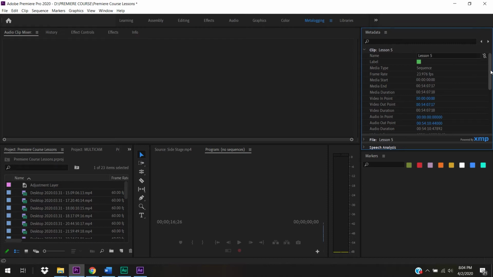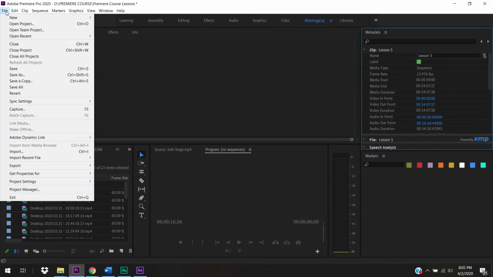It is important to know that some of this metadata will not move over to other programs though. So if the idea here is that you're going to work inside Adobe Premiere and then eventually go out into DaVinci Resolve, only very limited metadata will move over with your project. Speaking of that, if your intention is to go from Adobe Premiere to DaVinci Resolve or to Final Cut, or even Avid Pro Tools for your audio mix, you can do that pretty easily.